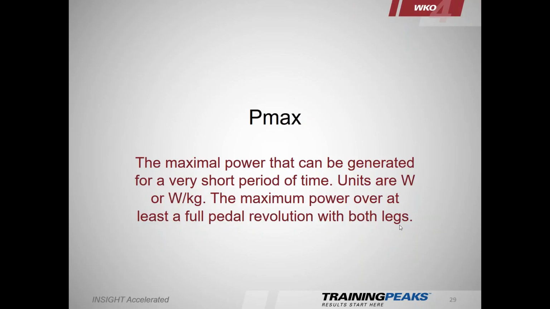Well, max power is also often very spiky and buggy, particularly for people who've used WKO4, where we don't smooth data. You see that 1-second power often can be very misleading. There's all kinds of things that can go wrong in 1-second power. The reality is by the time you hit a 5-second power, you're fatiguing and you've lost a little bit of power. So what we basically do to make sure it's smooth and accurate is count the maximum power for at least one full pedal revolution for each leg.